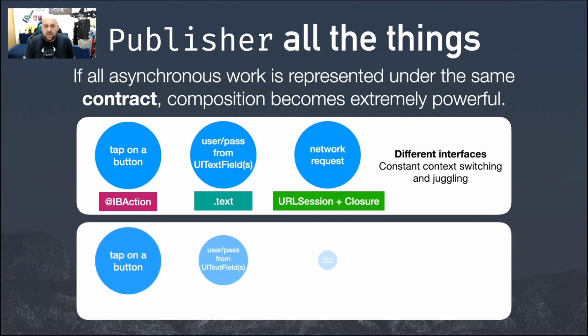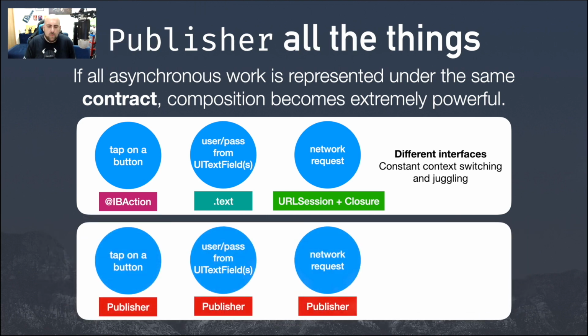When you look at Combine, what we have is just a unified way to represent all of these things. All of them are a publisher. So that means we can compose them in a really nice way, in a way that makes really powerful ideas and really powerful code that you can leverage for your app.